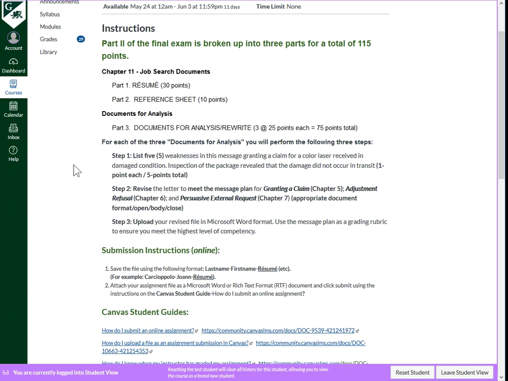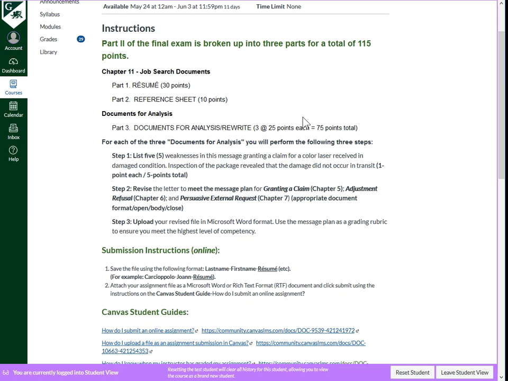Finally, the last 3 components involve planning and rewriting 3 ineffective messages. 1 good news message from chapter 5, 1 bad news from chapter 6, and 1 persuasive from chapter 7. These will be familiar exercises for you, okay? Again, use the assignments that you submitted and got graded on with all my feedback.